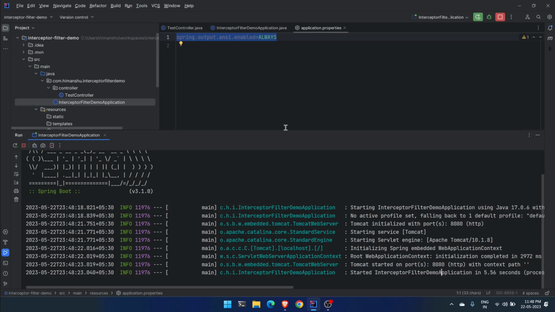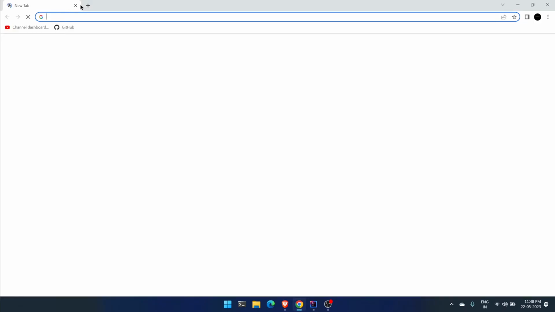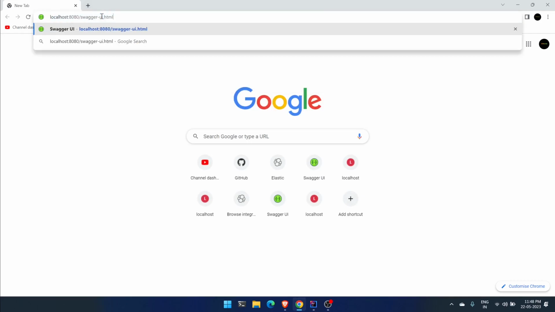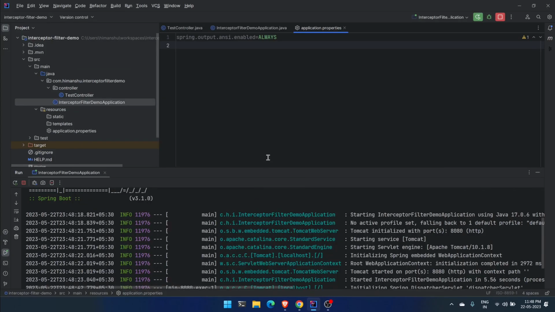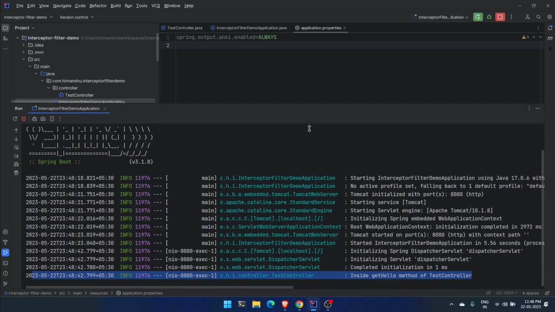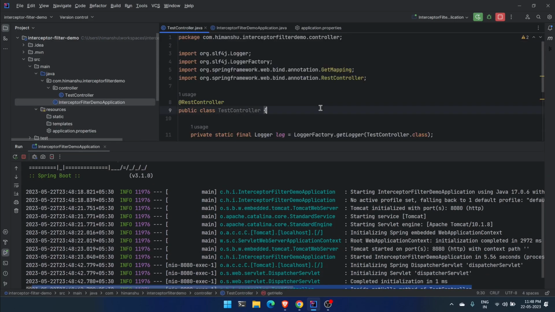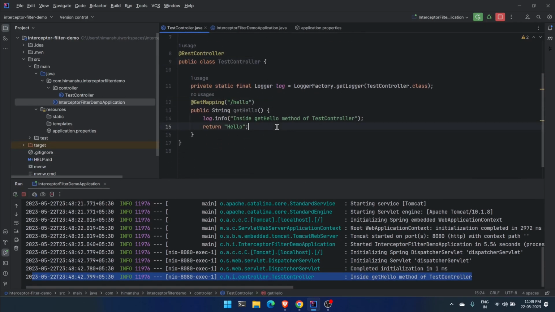So our application is started, and let's open up the browser and hit our endpoint, which is hello. So we are getting the response back, and we should have a log also. Yes. Alright, so now this is a simple controller with a get endpoint, and it's responding as expected.